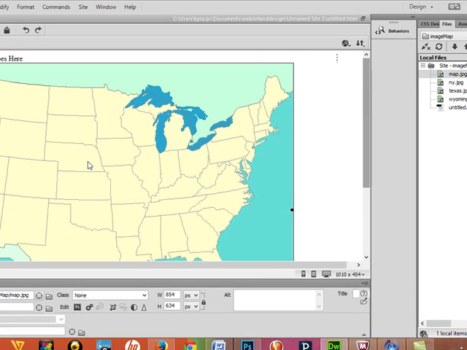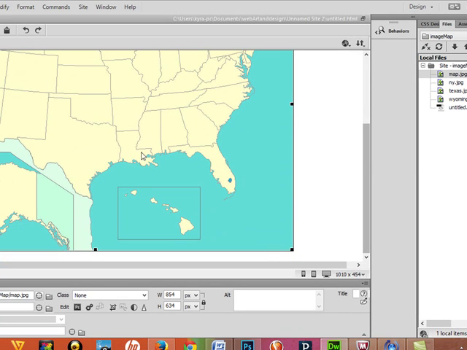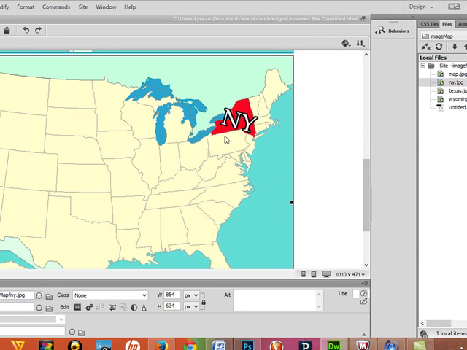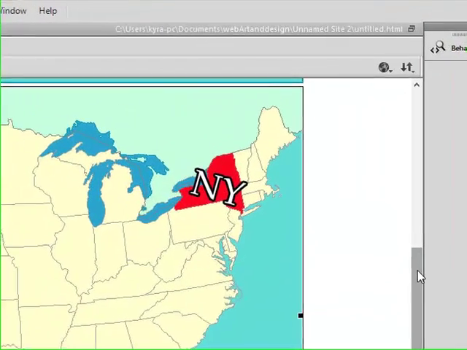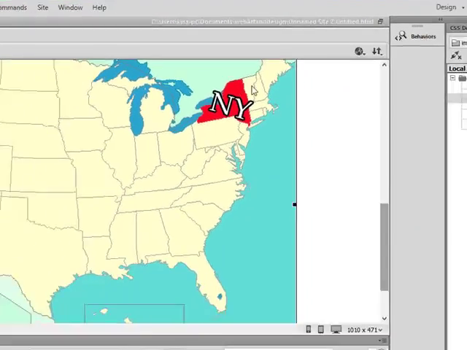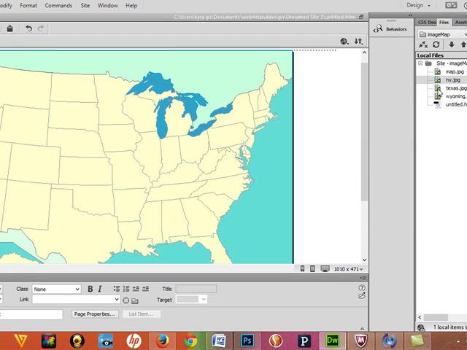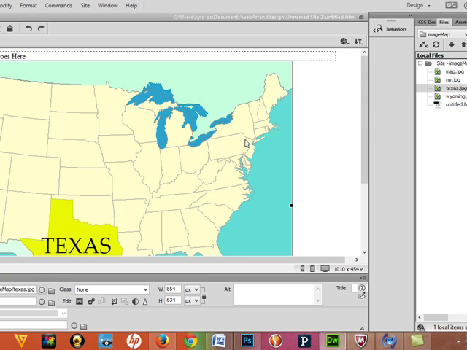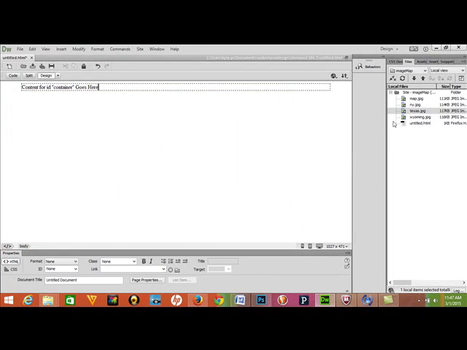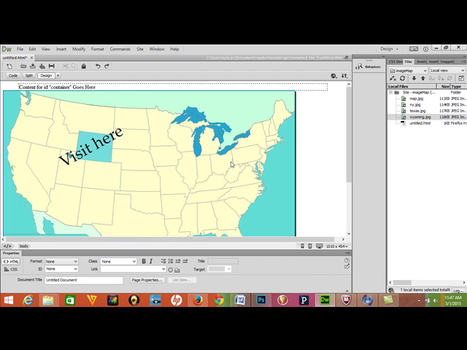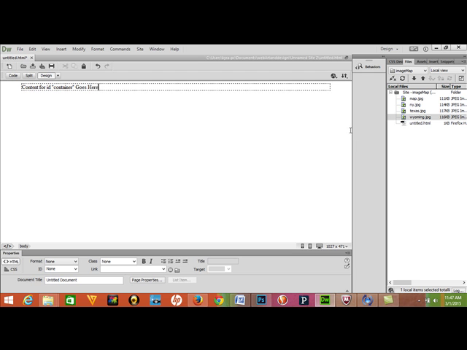I just wanted to put these images on here to show you what I have. This is my first image, and then the next one is a separate image where I have created my rollover image, a separate visual for New York. And then I'll show you, delete this one, I have one here for Texas. So these are all images that were created separately in Photoshop. Basically I took the same image and then I just selected the state and I added some text. So now that's just showing you where we're going to go.